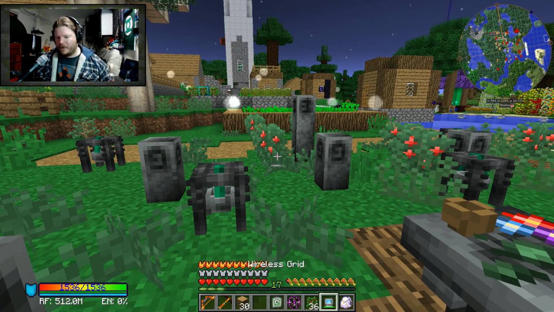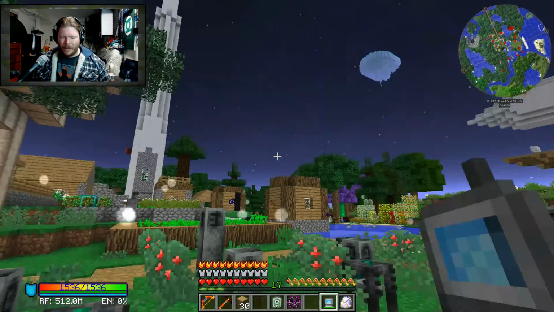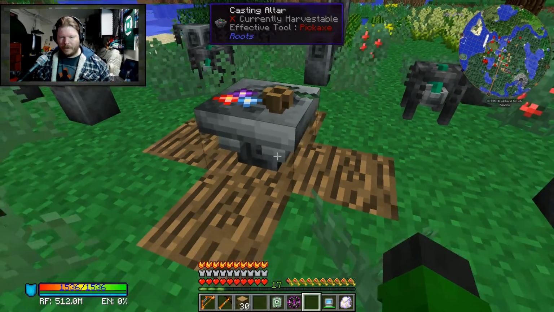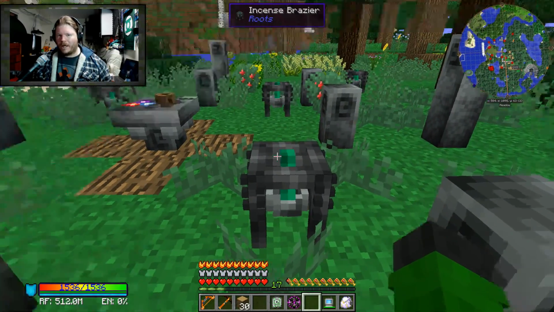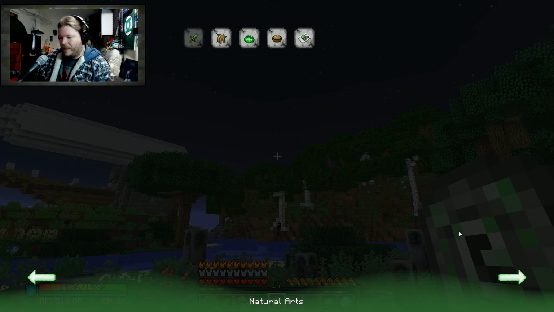You know what's really cool? I can do this. Yeah. Excuse me. Okay, so now we got that. Can I interface with this or no? Okay, no. So the whole mod has no real GUI. You just right-click on things or shift-right-click on things.